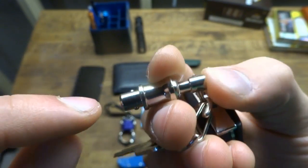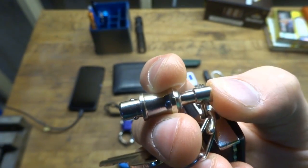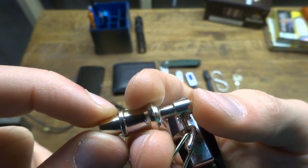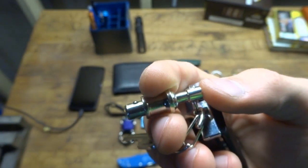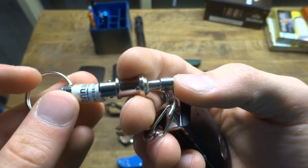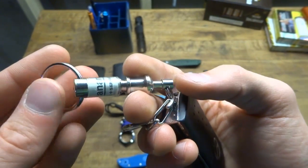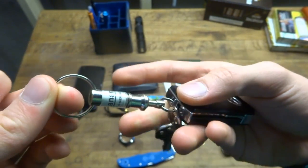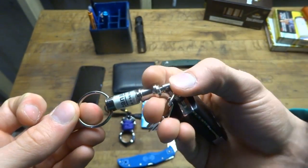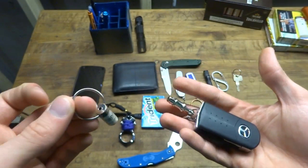When you let go, this is under a lot of spring tension obviously, the force is brought back, and these detents stick out, and they will not allow it. So for example, just to show you, you push it together, you push the back down, it goes together, very strong, this will not come off. In order to detach it very easily, you just push on this, and then your keys are separated.